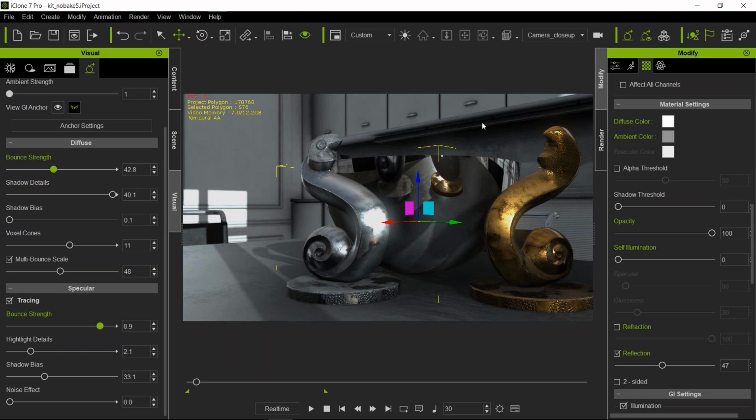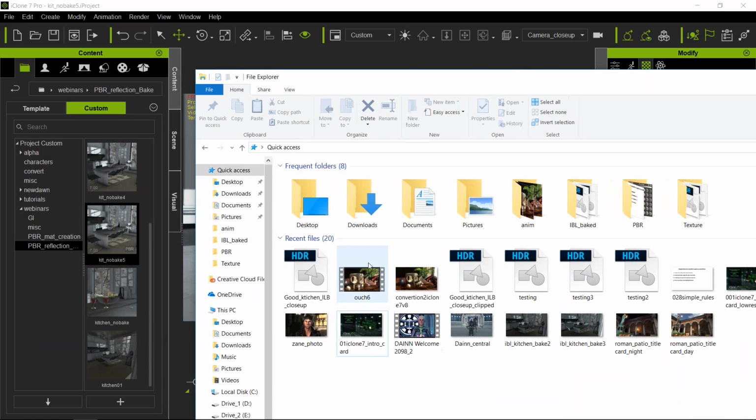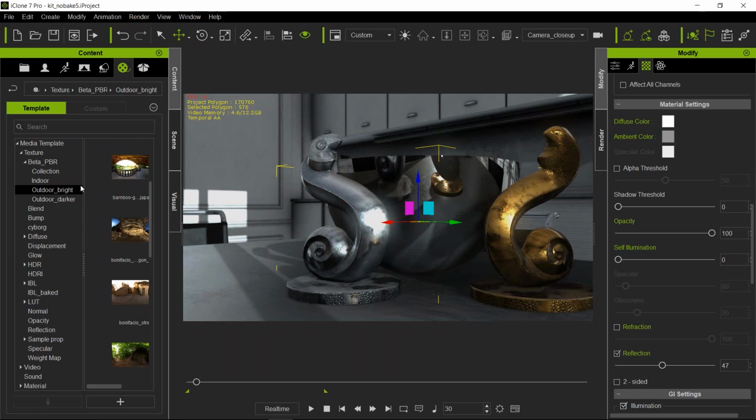All right, quick question. Lenny asks, how did you import HDR into content? Please show again. It's very simple. You can use your browser to move images around. So this HDR image, I just move it into a folder here, or any other folder inside media, for example. I basically just move one image into one of my folders, and then they will show up in here.